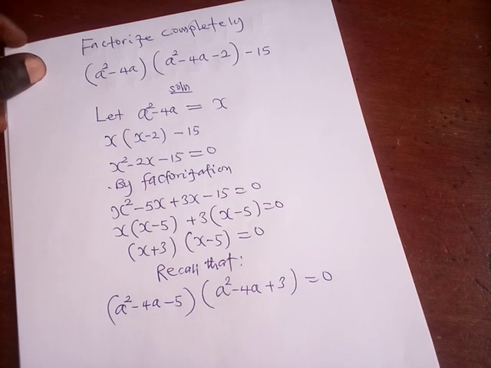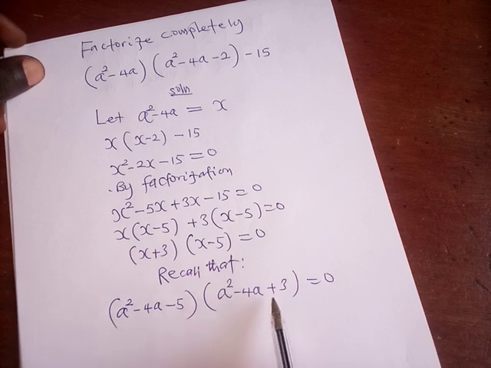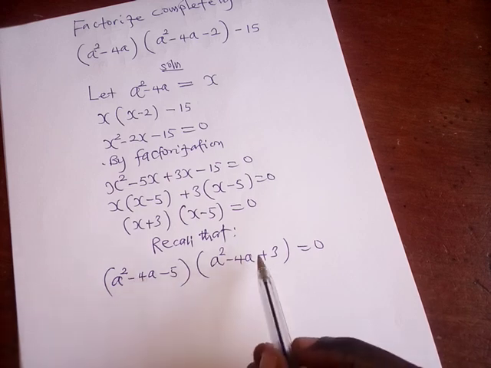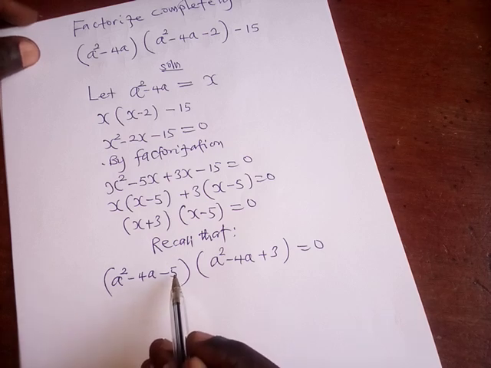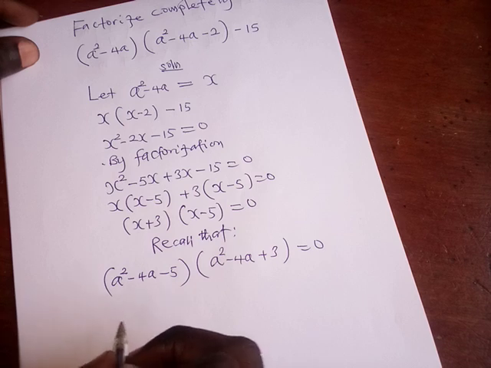Now this is a quadratic equation also. Let us also apply the factorization method to factorize this quadratic. Now what are the two numbers that if you multiply them you are going to have 5, and adding or subtracting the two numbers giving you 4? That is, 1 times 5 giving you 5, then 5 minus 1 giving you 4. So those are the two numbers.